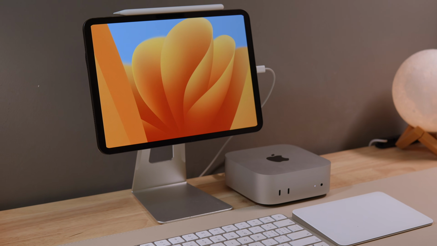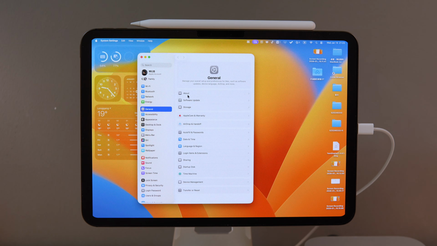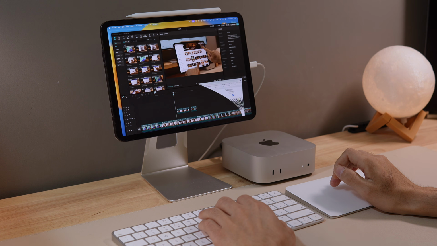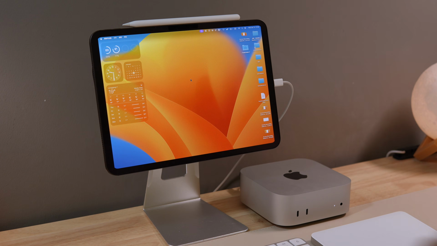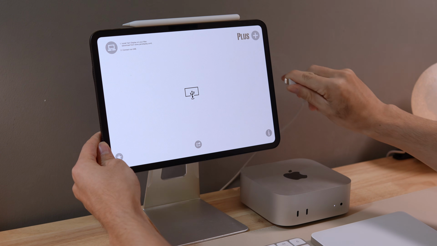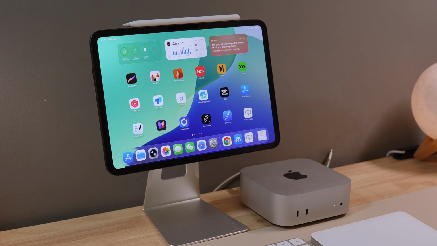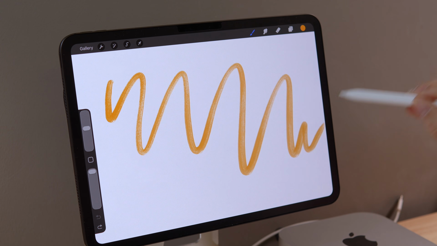The second advantage is system completeness. You're using the full version of macOS, not remote control. Your original workflow barely needs to change. The third advantage is the independence of the iPad. When you no longer need macOS, simply unplug the cable, and the iPad instantly returns to iPadOS. This is something a MacBook with an external display simply cannot do.